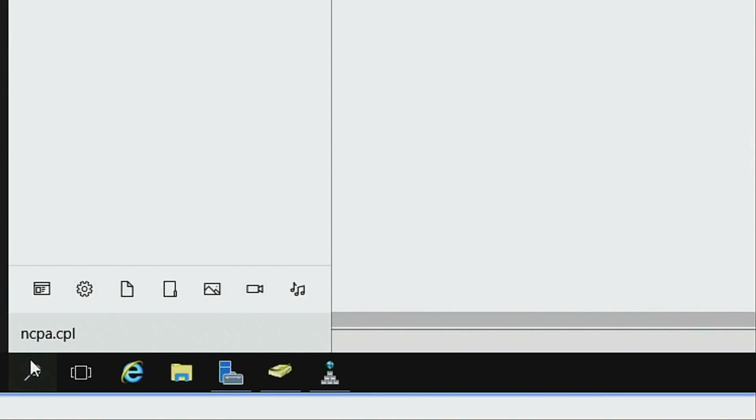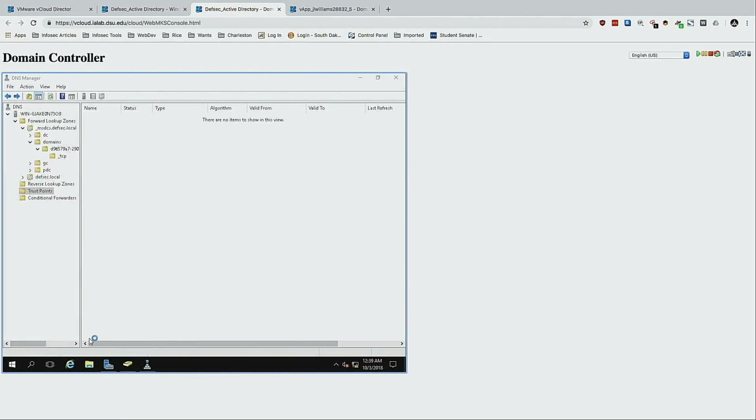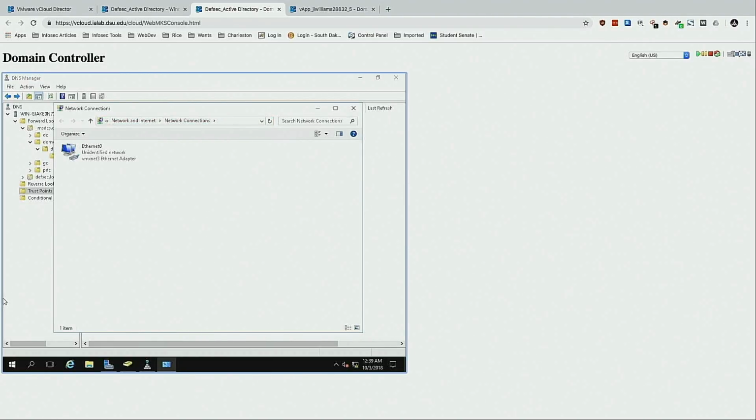And then make sure and check that your DNS server is pointing at the right thing. So it should be pointing at 10.0.0.2. I'm doing it on my domain controller, but do this on your server. Because mine is rebooting.